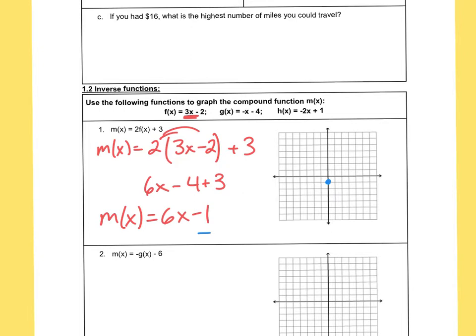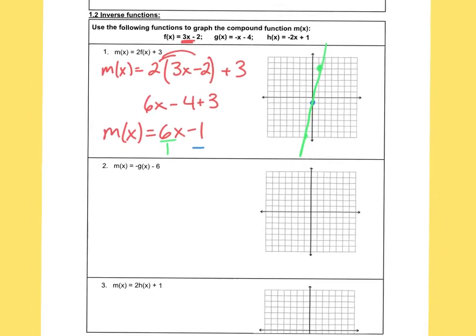So looking here, 6 is what's in front of that x, and we know that's the same thing as 6 over 1. So we're going to rise 1, 2, 3, 4, 5, 6 points, go over 1, and plot another point there. We only need 2 points to plot a line, but we can make more. We know the opposite of going up 6, right 1 would be to go down 6 and left 1. So the line is going to look something like this. Not super straight, I'm not an art teacher, so it's not perfect, but you get the gist.